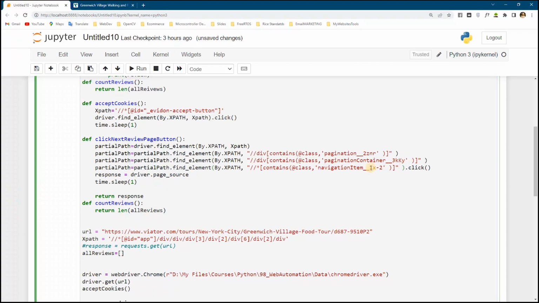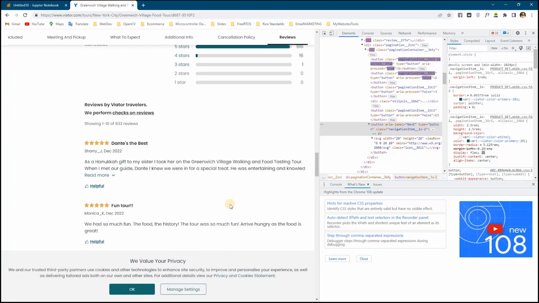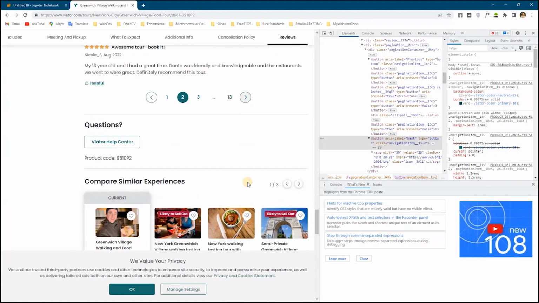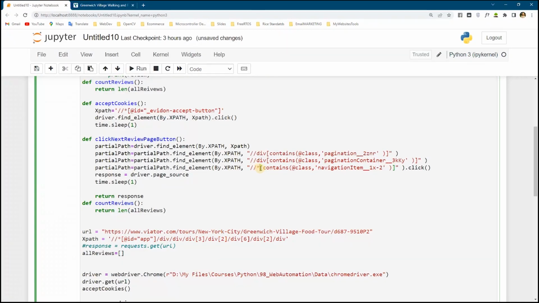Now, since this will return a list, it will return 2 elements whenever there is 2 elements. So if we are on page 1, it will return a list that contains only this bubble right here, this button right here. Now, if I click on next, that line is going to return to me 2 buttons because they have the same class name. And all we needed to do is to get rid of whatever name we have and just put this asterisk, and then we can just now specify which element we would like to click.